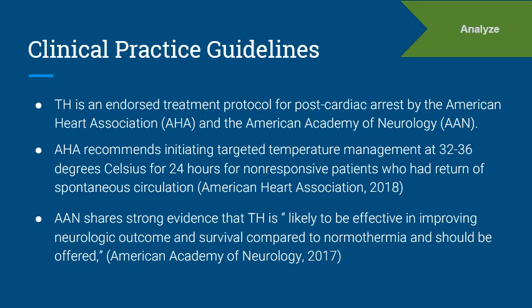For the clinical practice guidelines, there were 2 studies completed from the American Academy of Neurology and the American Heart Association. The AHA and the American Academy of Neurology have both endorsed the therapeutic hypothermia treatment protocol for post-cardiac arrest patients. The American Heart Association has clinical guidelines that recommend initiating targeted temperature management at 32 to 36 degrees Celsius for 24 hours for non-responsive patients who had a return of spontaneous circulation after cardiac arrest. The American Academy of Neurology's clinical guidelines state that the AAN shares strong evidence that therapeutic hypothermia is likely to be effective in improving neurological outcome and survival compared to normothermia, and should be a viable option offered.